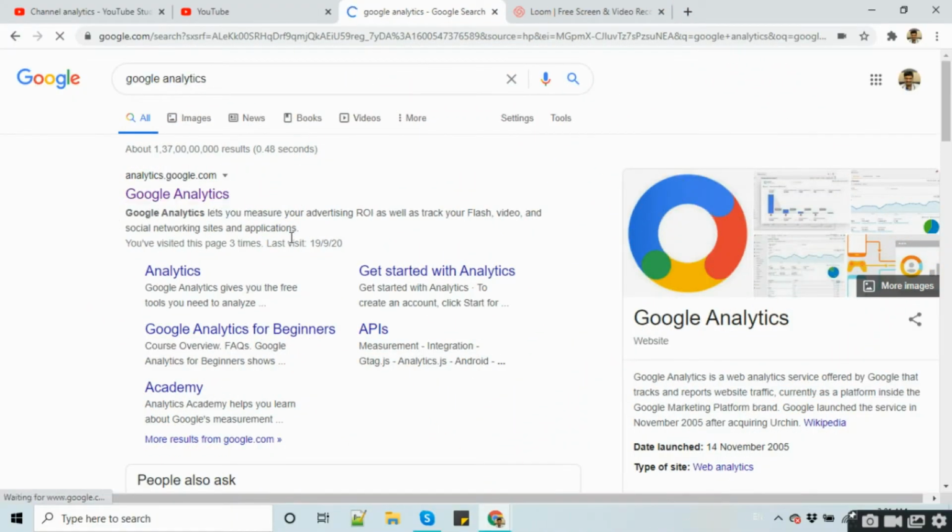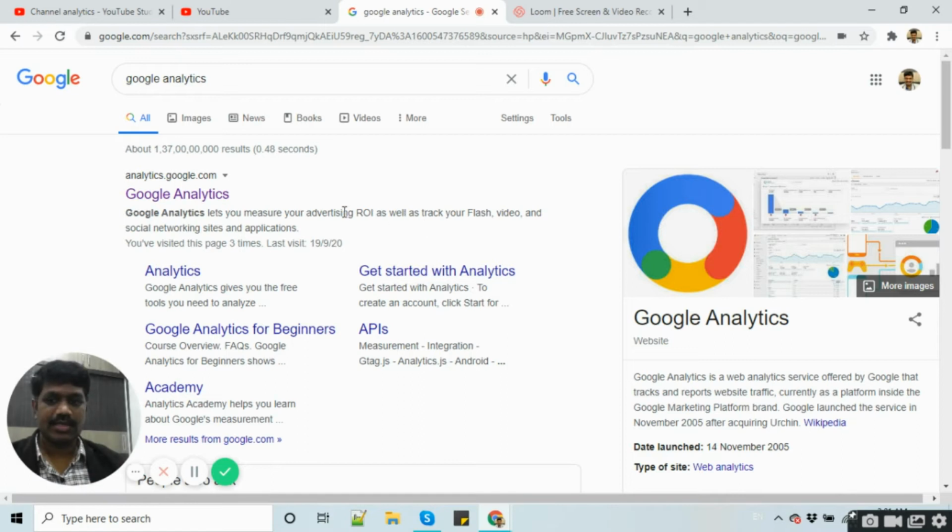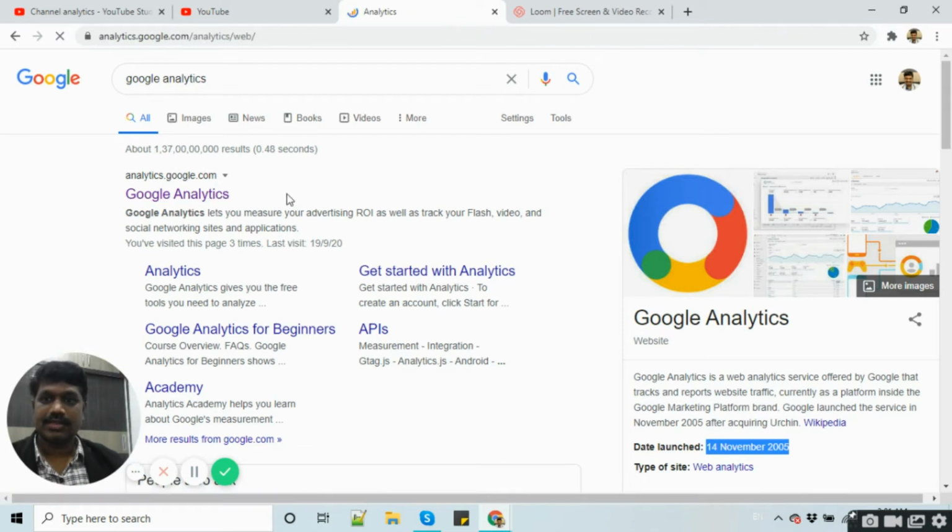So as I said, Google Analytics is basically a marketing platform. If you see the Google Marketing Platform brand, it was launched in 2005, almost 15 years ago, and they have been tracking the insights of websites, blogs and various things with Google Analytics. Recently they launched a beta version for mobile, iOS and Android, and many people are using them as well.